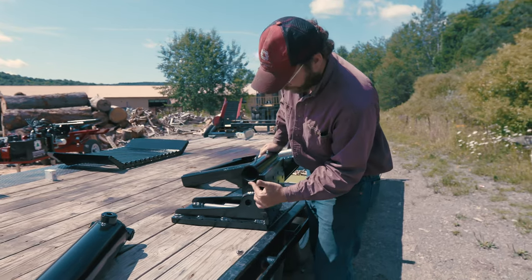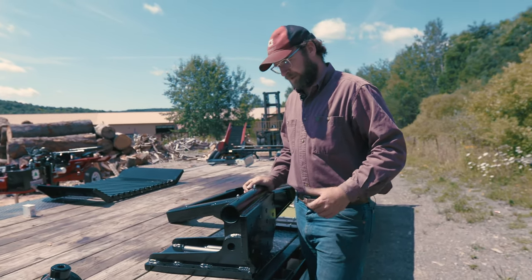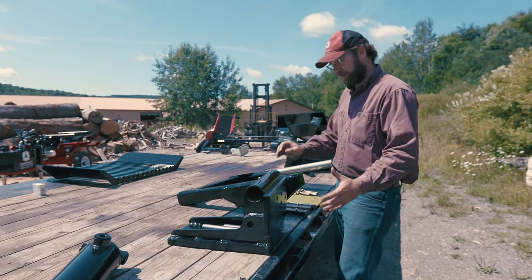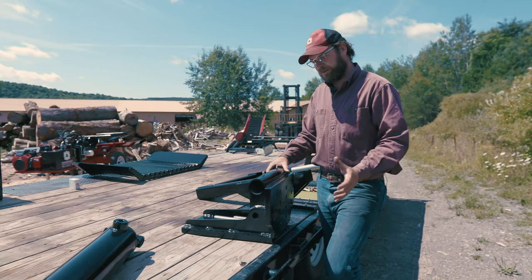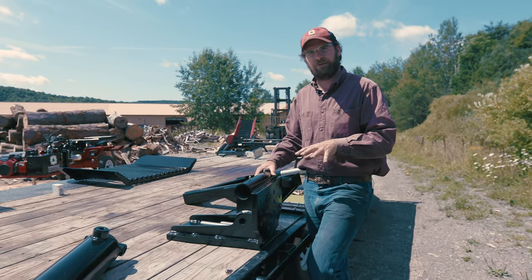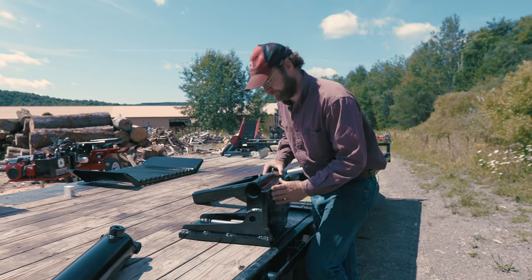This tube here, 1/4-inch wall, 3-inch or 2.5-inch ID piping with these greasers installed. This is where your pullback arm slides into. We use a round tube that allows the pullback arm to float with the wedge as it works its way through the knots in the wood, reducing the amount of load that's in those structures.